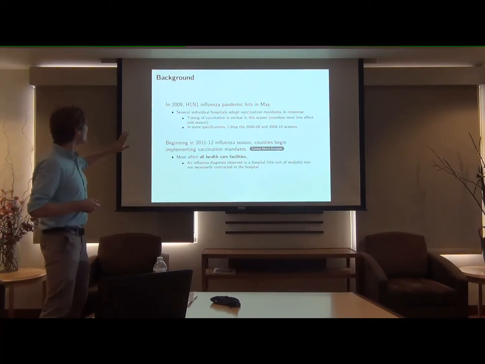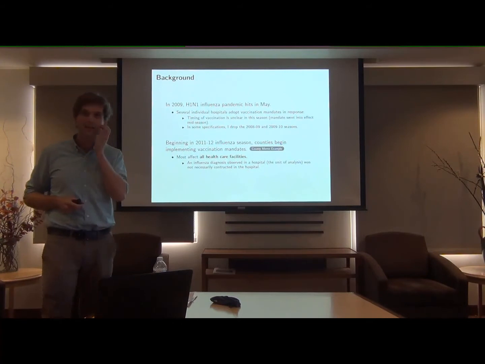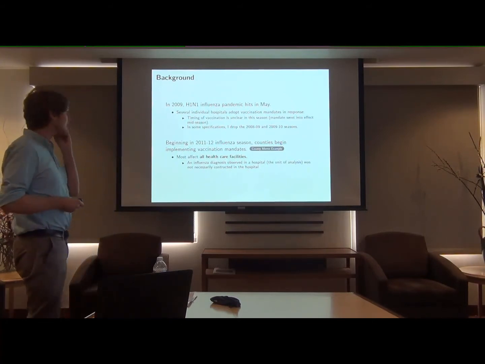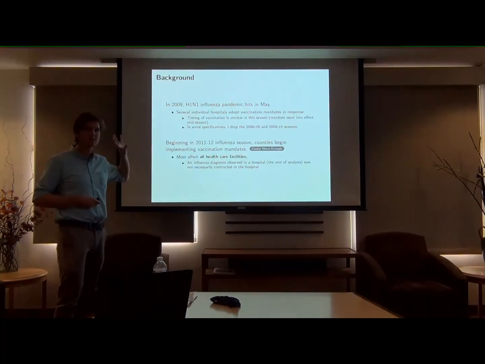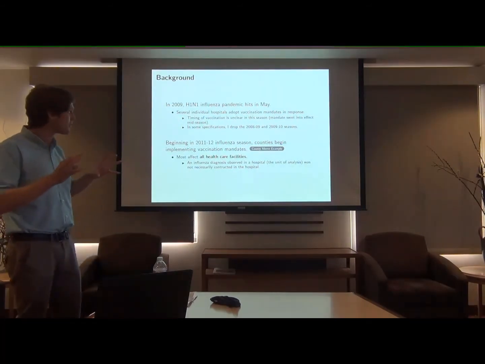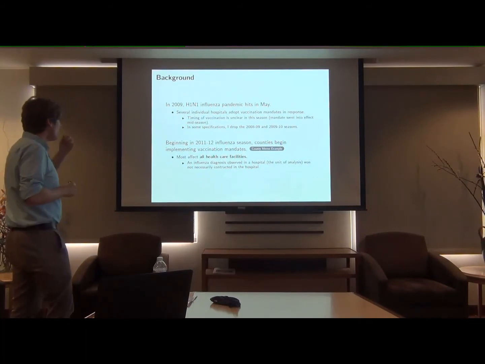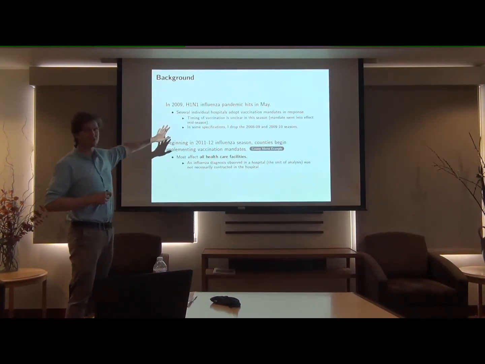Okay, so what happens next? So in 2009, the H1N1 pandemic hit. In response to the pandemic, individual hospitals started adopting these vaccination mandates. Now, these mandates went into effect kind of mid-season, right? This is outside the normal influenza season, the H1N1 pandemic. So it's a little unclear the timing of these vaccination mandates relative to the timing of the epidemic, all right? So I want to kind of treat this year differently.